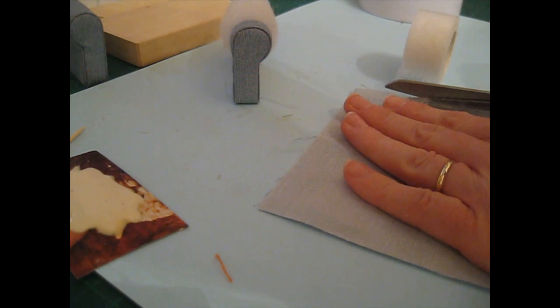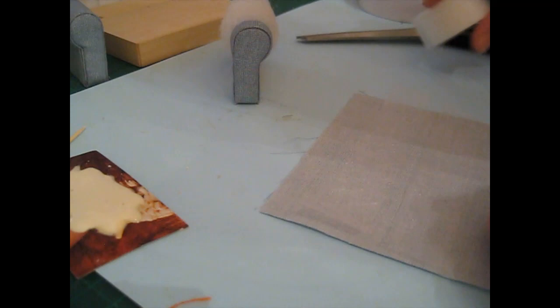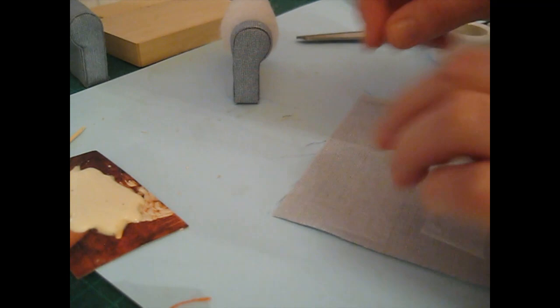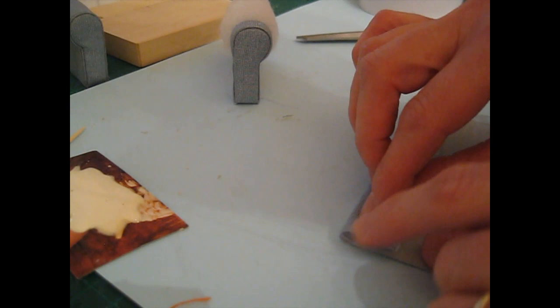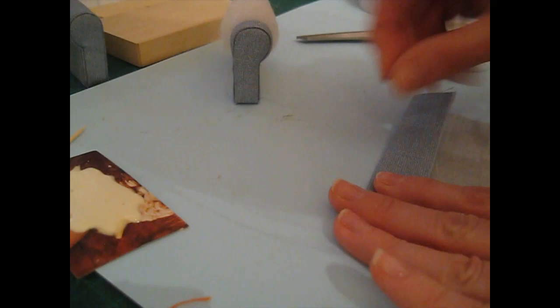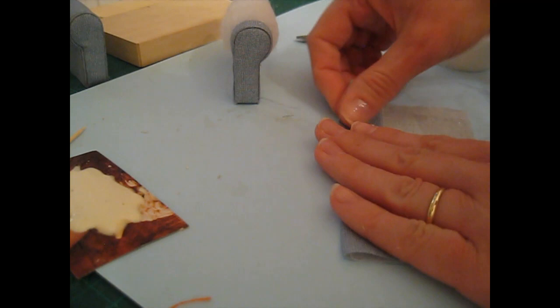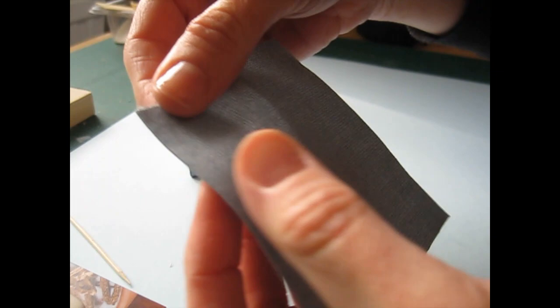Okay, so cut a couple of pieces of Wonder Web. And then you want to fold those in at either side. I'm going to go and iron these in, and then we get a lovely sharp edge there. Hold it in like that. And you can't actually iron the Wonder Web. You've got to iron the fabric, otherwise it'll just stick to the bottom of your iron. And see what a lovely sharp edge that gives you when you use the Wonder Web and iron that in.